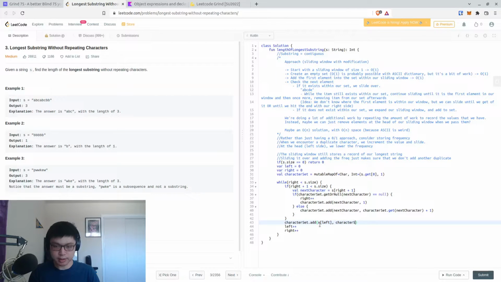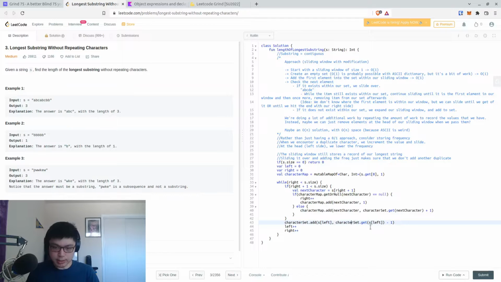Character set dot get, we know that it's in there, at s left minus 1. We know that it'll exist in the set because we add the first one in our set. I guess we could rename this the character map instead because it's a map and not a set now.